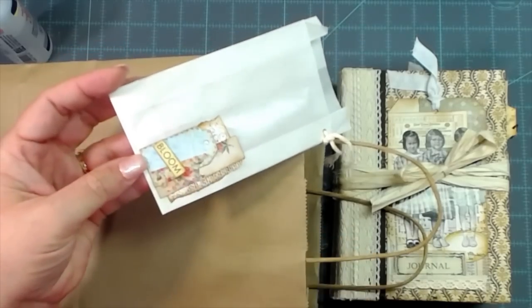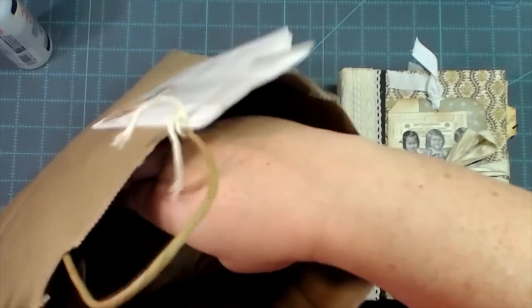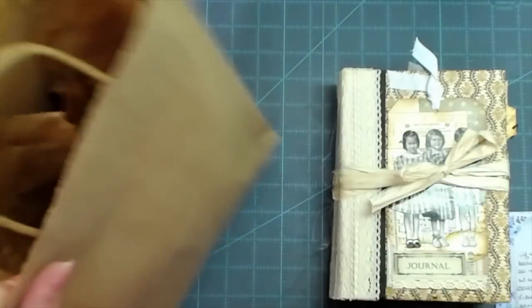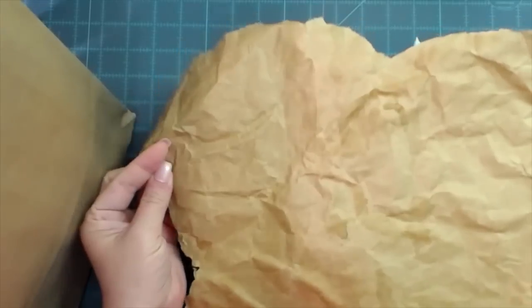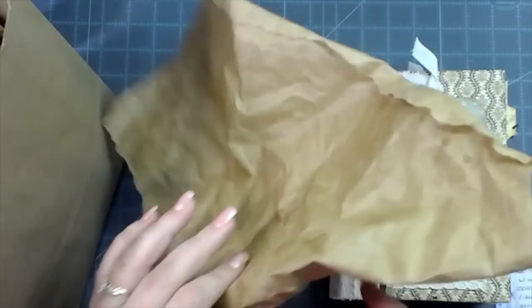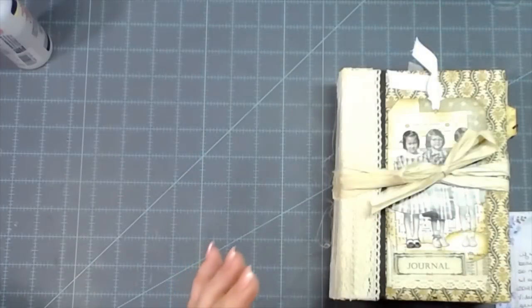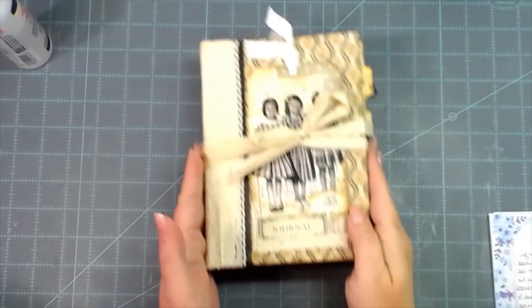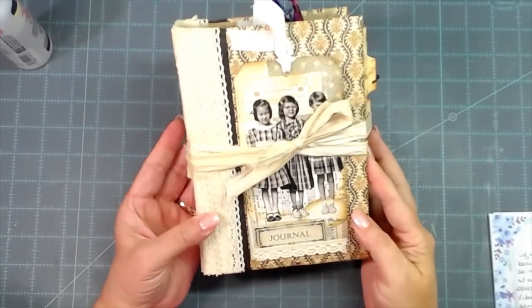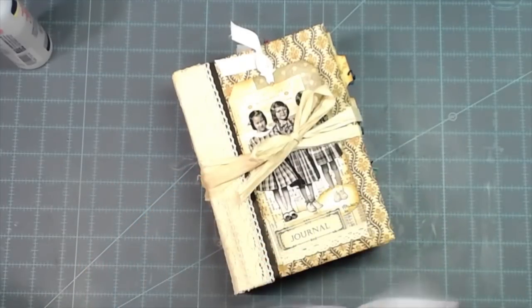She's got a little collage piece there and has a note down in it. And then her packing material is this beautiful coffee stained craft wrapping that she personally coffee stained. So I'll be using that in a future project, I'm sure. And here is the journal. Is that not gorgeous? It's totally gorgeous. And let's go ahead and start reading.